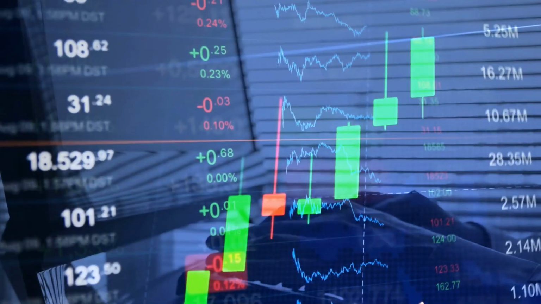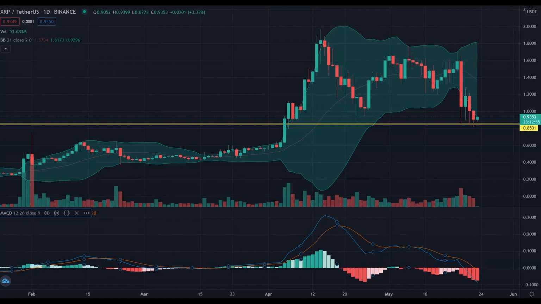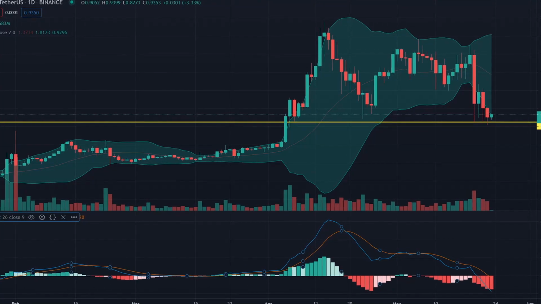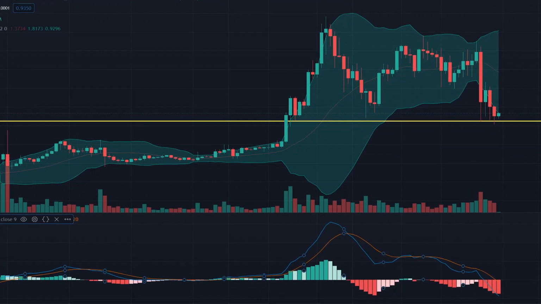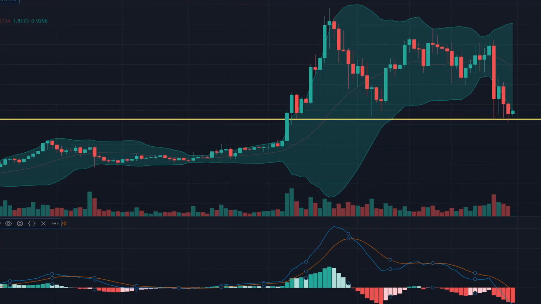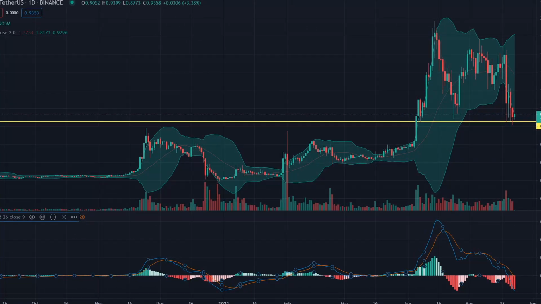Now, a new question arises if the trend is reversing and the dip is over. To find that out, we will take the help of the MACD indicator to find if it is predicting a trend reversal. Here you're looking to see if the wave of the red line is shrinking and going to touch the midline. In the current XRP USDT chart, we do not see it, but in the past we can see how the trend reversed and price spiked up.